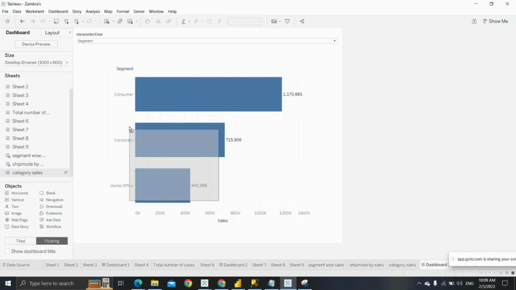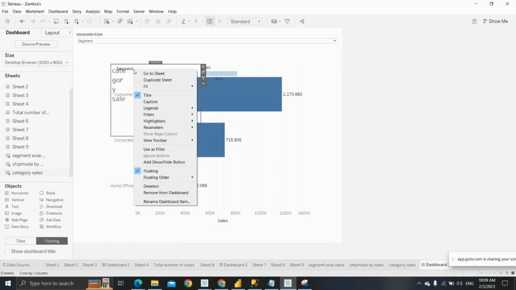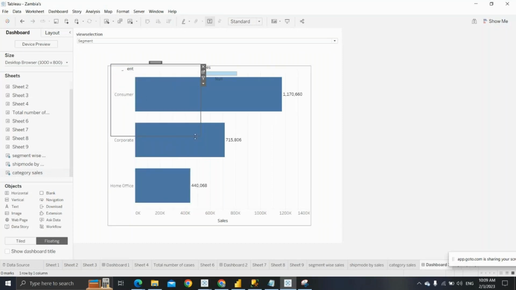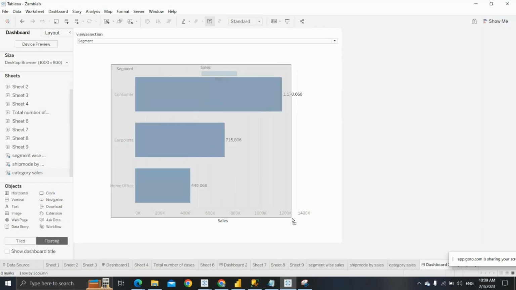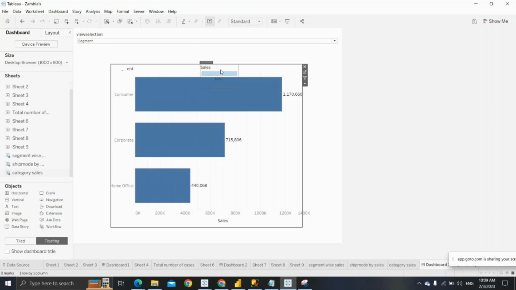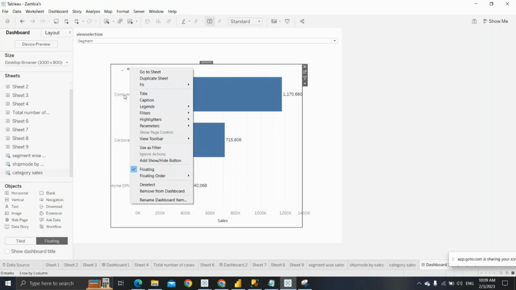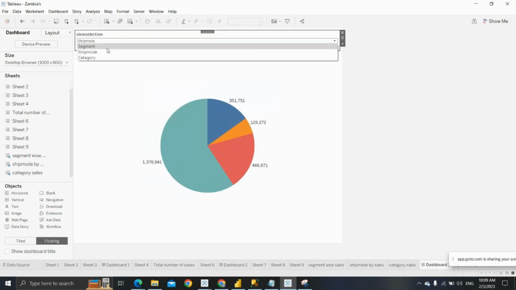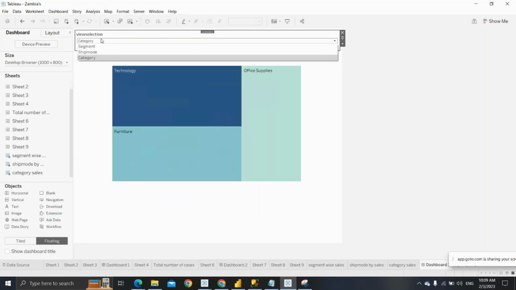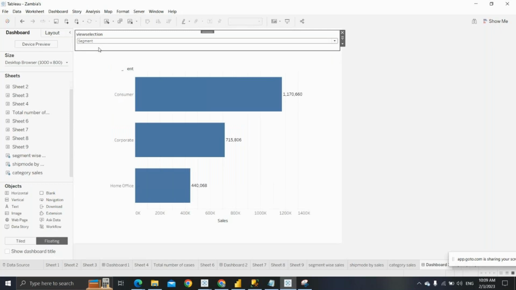Next, drag the other one to the same place and hide the title, and drag it here. Remove this container. This one also needs to be ship mode, category, and segment. Can you see that? Dynamically, the reports are changing.